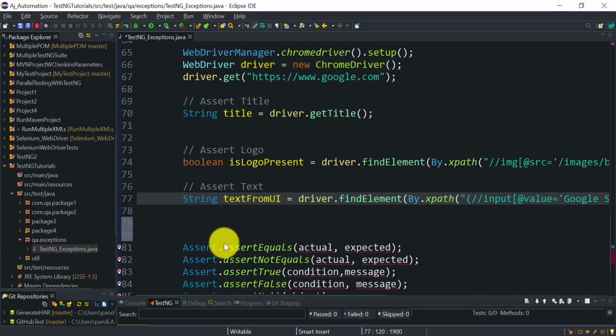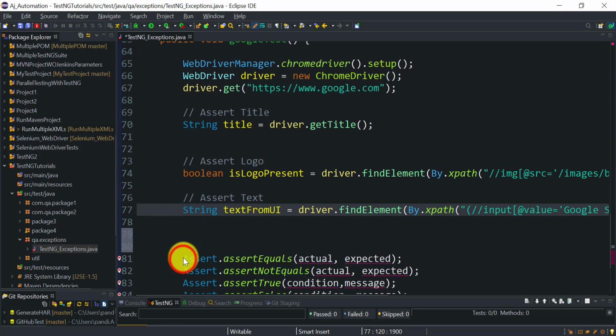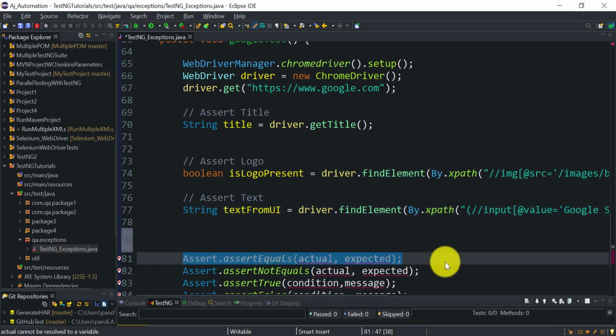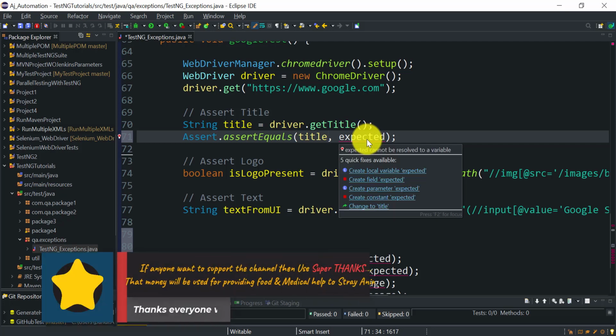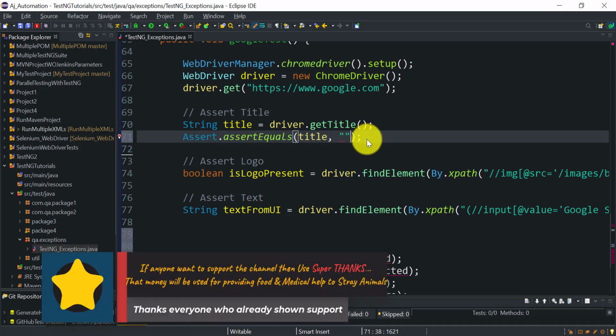So first let's use the hard assertion here. Okay, so for title I will use this method assertEqual. Okay, so my actual is this title variable value, right, and my expected is this string value, that is Google.